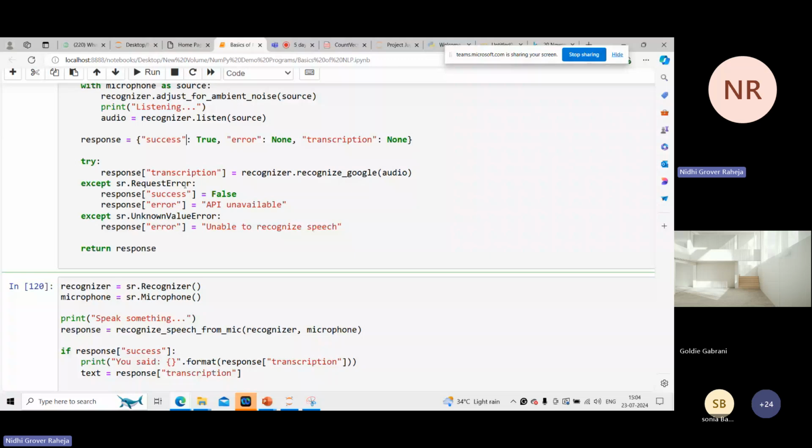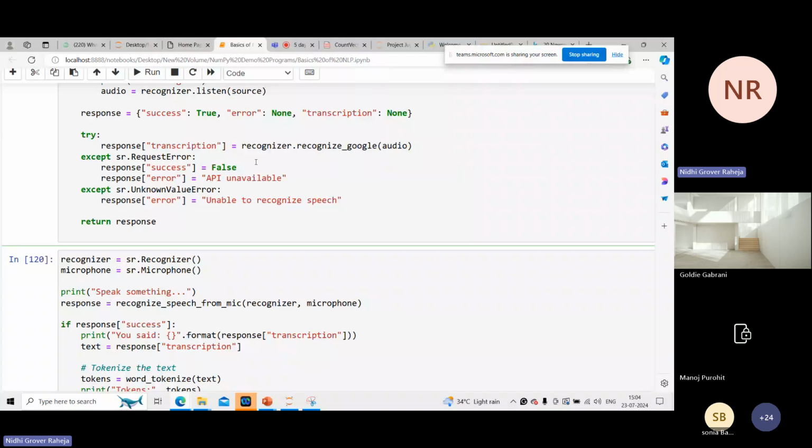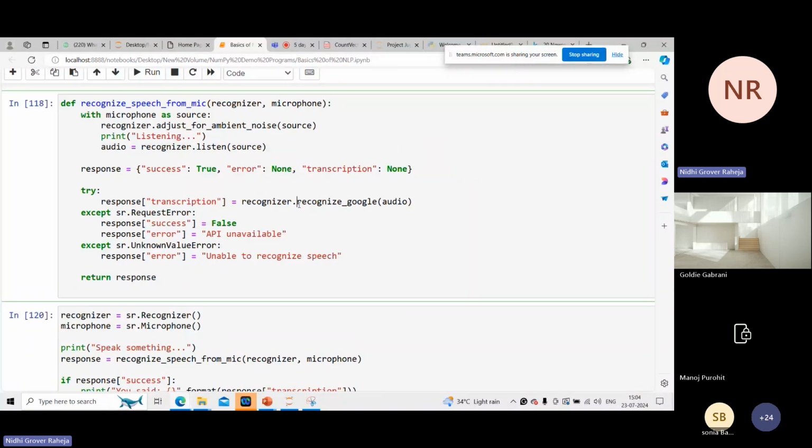Okay, so this was done, and the transcription, the recognition, or the internal processing is being done by Google. So I'm using the recognize Google API, recognizer.recognize_google with the audio. Whatever speech it takes up, it will be converting into bits and bytes that my system can understand.